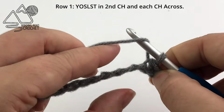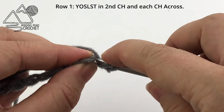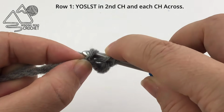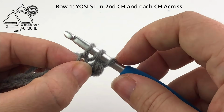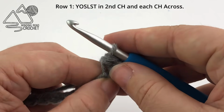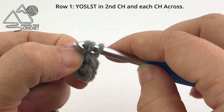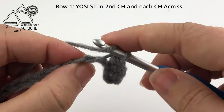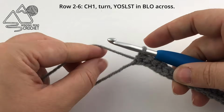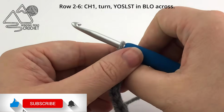Let's go ahead and do this again. We are going to yarn over, insert our hook into the chain, yarn over, pull the loop through the chain, pull the first loop through the second and third loop on the hook. The yarn over slip stitch can also be called a half double slip stitch, and we will be using it throughout this project. So go ahead and work this yarn over slip stitch in every chain across. When you reach the end of row 1, we are going to chain 1 and turn.